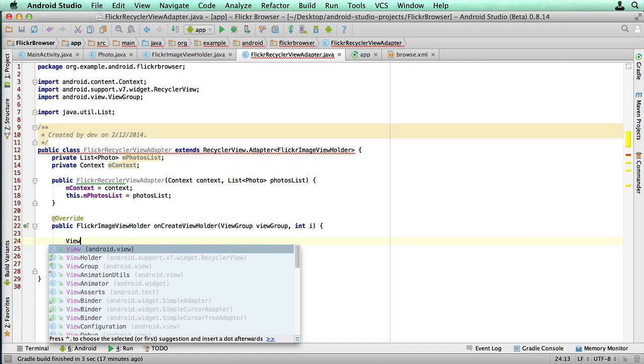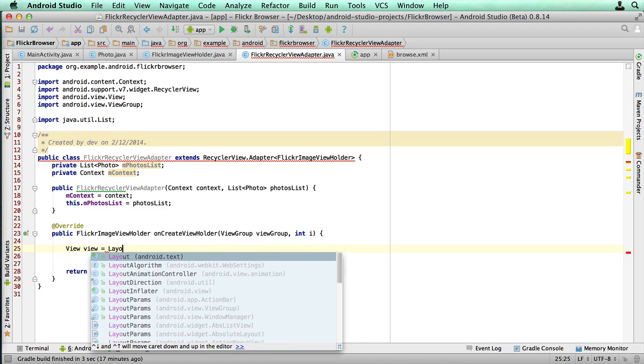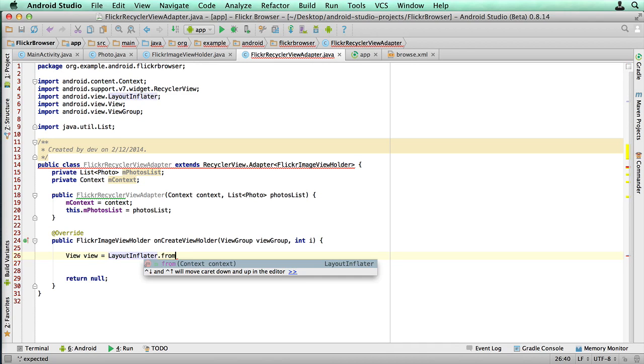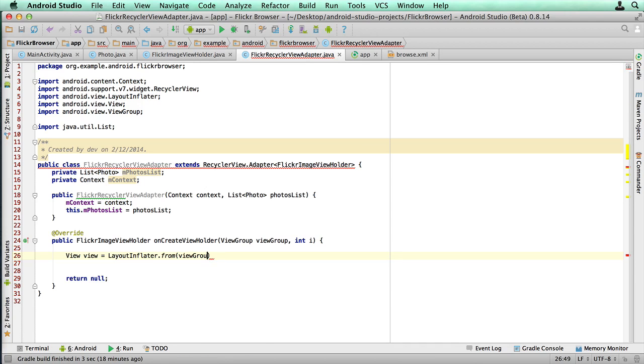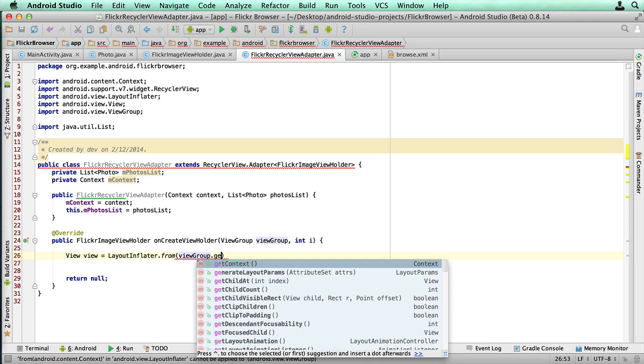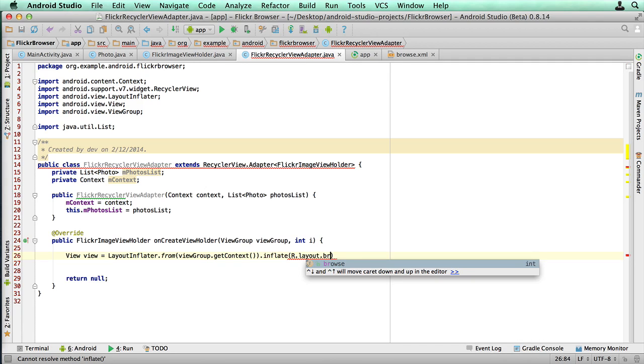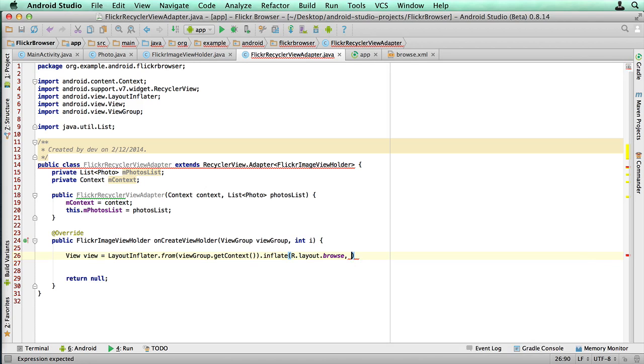So we're going to put type view equals LayoutInflater.from, and we're going to use the parameter that's been passed to us, the ViewGroup, dot getContext, dot inflate. And it's going to be R.layout, and you probably remember this one, browse. Okay, so we've now inflated the XML, the layout effectively, and we've now got a view object.